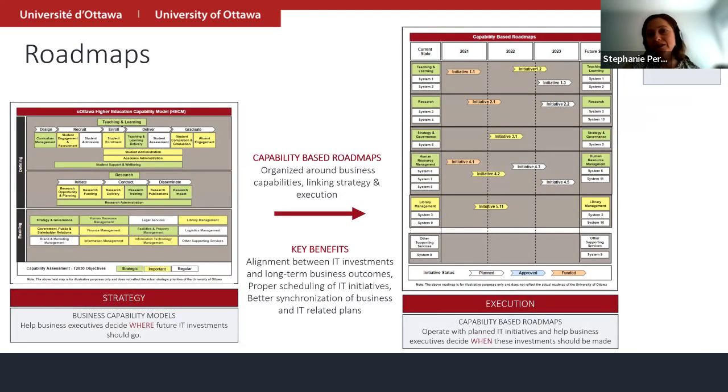So I will now go through each of these phases in more detail. As mentioned previously, capabilities are first introduced in our roadmaps. This year, we mapped all initiatives on our product-based roadmaps to the capabilities they enhance or create. This was a first step towards helping our clients become more comfortable with thinking of their service offerings in terms of business capabilities. The longer-term goal is to use the model as a collaboration and communication tool for asking key questions such as, what business capabilities should we enhance or enable through technology in the next few years, thus allowing us to build strategic capability-based roadmaps.